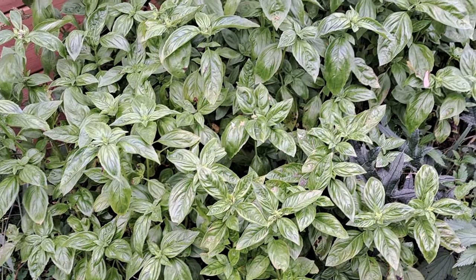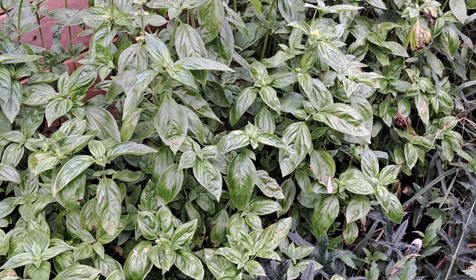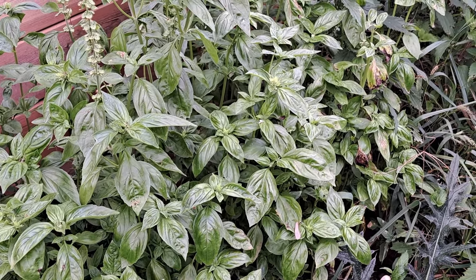And our basil — I can't get over how beautiful my basil patch looks, and I certainly don't want to waste all of this, but I've dehydrated more than I could possibly use in two or three years. So we're trying to find fresh ways to use it right now. I've had it in salads and things like that; it's been really wonderful to have. Worst case scenario, I'll chop it all down and dehydrate it. We're going to get this all inside, get it all washed up, and then we'll bring it back.